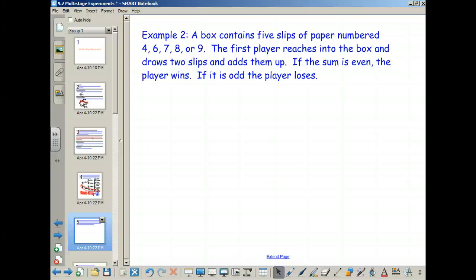All right, so let's figure out what my choices are. So I can write it in a tree diagram. That would be fine here. I'm going to write it sort of condensed, though, and I'm just going to write out a list. So one option is that I pull out a 4.